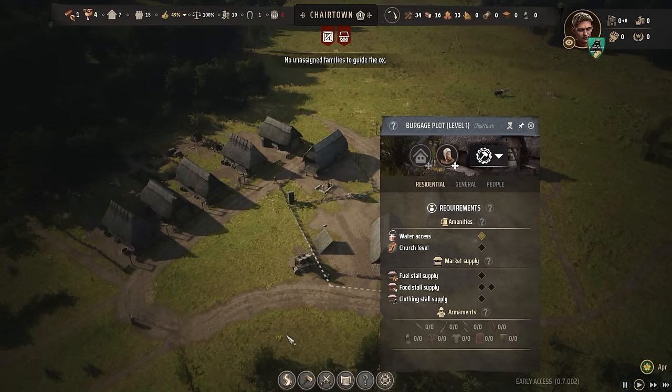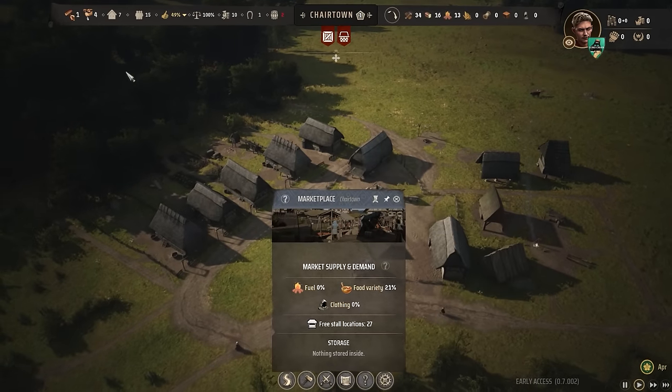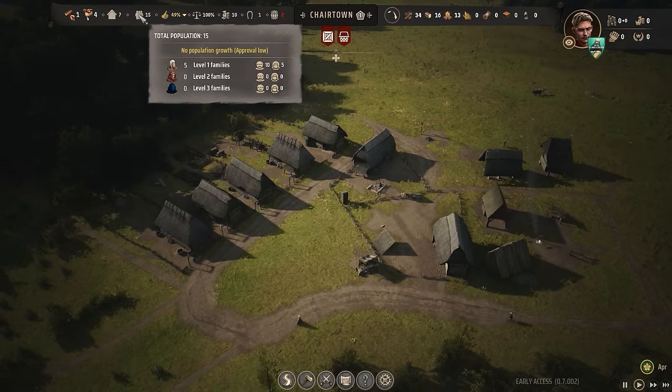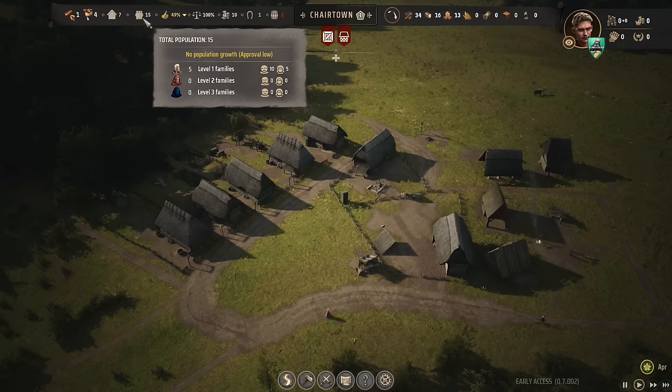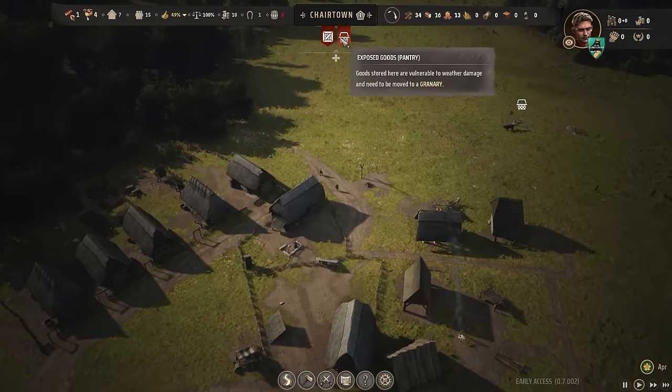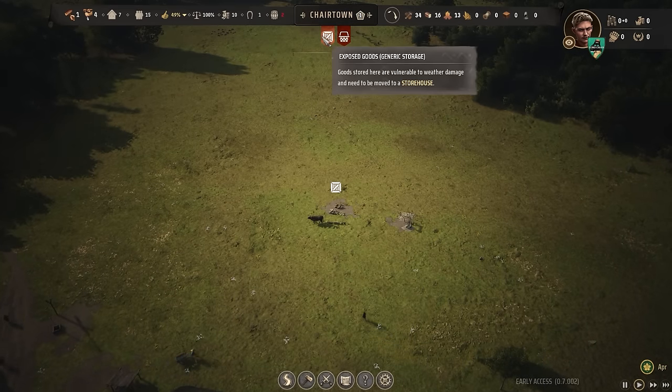And the good bit is now we have a lot of housing in here, which is pretty good, because that means we've got more housing than we have families to provide for. And this means we have some appeal to get more people into our living area. However, you can see we have some issues. We've got the exposed goods and we've got this one.